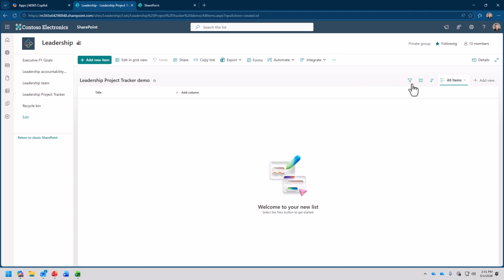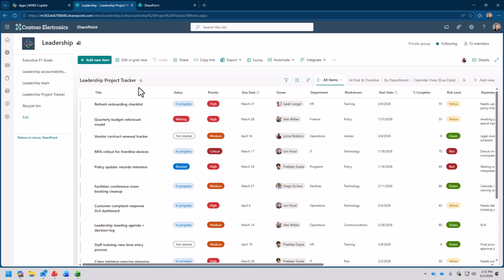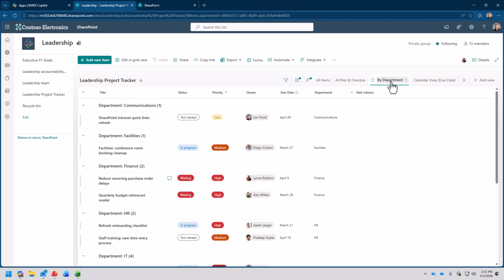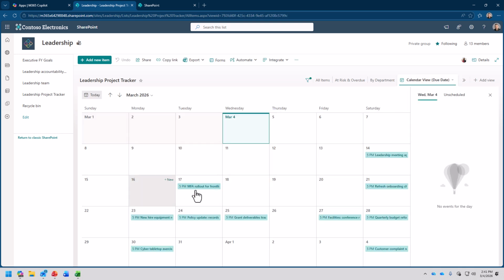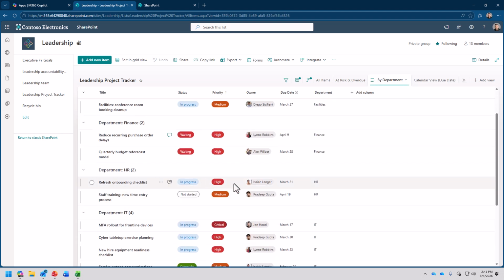I'll do a tour of the different views once we get into the actual leadership project tracker, which looks like this. So this is the cooking show method, right? We have it all baked and ready with different views here. So depending on who I am or who the stakeholder might be, you can customize each of these views even into a calendar. When are they due? What's at risk and overdue? And you want to look at them by department. So I can go see all the HR stuff right here, for example, and pick and choose which columns actually show up.